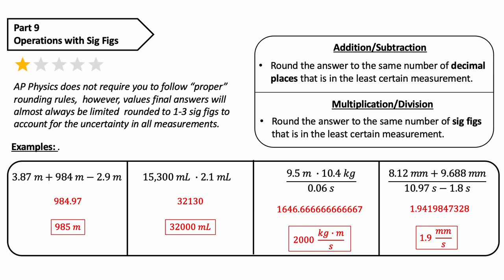Most likely, almost 9 out of 10 times, the thing that is going to make you round more is following the sig fig rule, not following the decimal rule. So when in doubt, just follow the sig fig rule and don't worry about the number of decimal places. But always in any problem, do the math and then just round it one time, and you're just going to try to make the number less accurate to account for that uncertainty in these measurements.